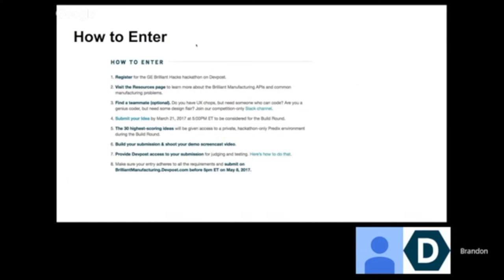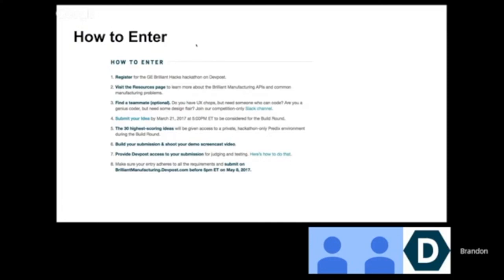Next up is submitting your idea. Now, there are actually two different types of submissions, as I've mentioned, as part of this competition. First, there's the idea itself, and then second, the application that you actually build. The ideas have their own submissions area, and there is a custom tab at the top of the hackathon site. It says idea submissions, and you click on that. That's where you submit your ideas. We've seen some people post them to the other spot where the applications go. We'll let you know if that happens, but look for the idea submission tab.